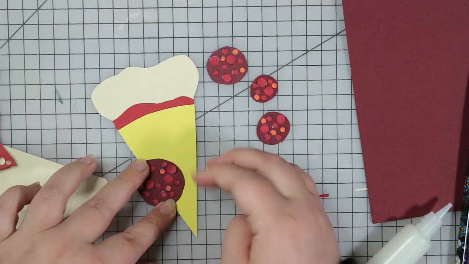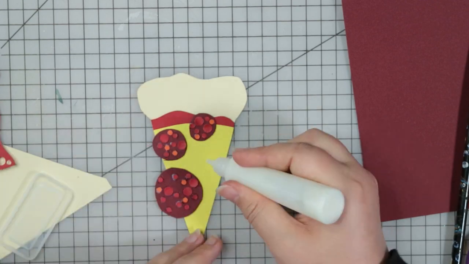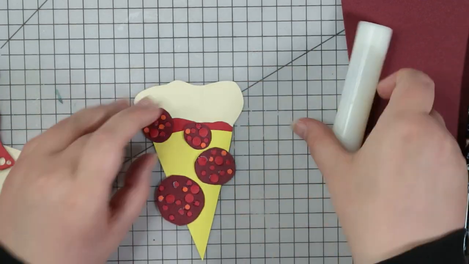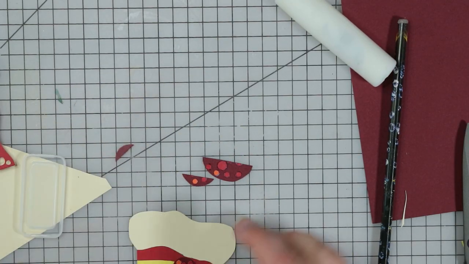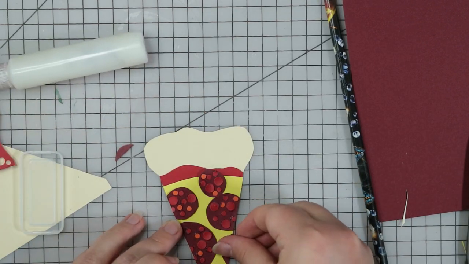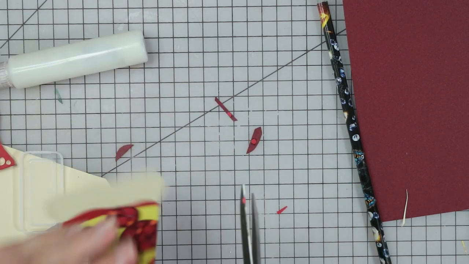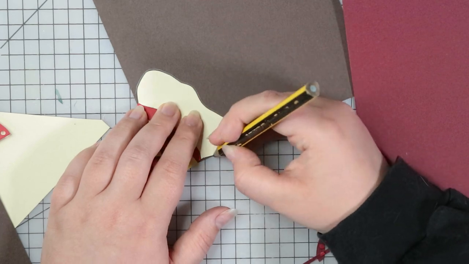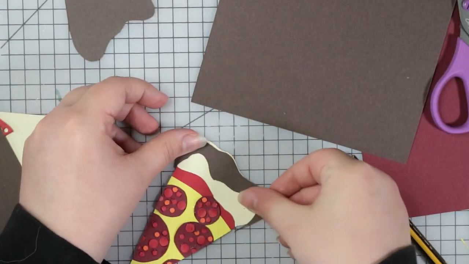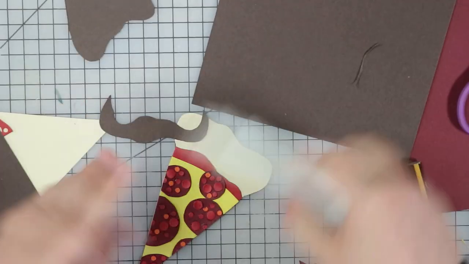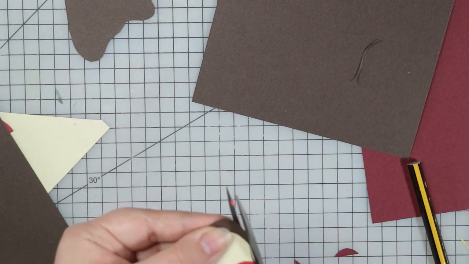This is the kind of thing that is perfect for them to do because they can learn the fine motor skills with the hole punches and the scissors, and you can make it along with them. It's really easy to do and you can teach them about shapes and colors and everything. So I've finished my pepperonis now and I'm going to stick these onto my pizza. There's going to be some bits that hang over the edge, so what I'm going to do is cut the edges off and then stick those leftover pieces elsewhere on the pizza. I do this all the time when I've got things hanging off the side of my card because it means that you waste less and you have to make less pieces.